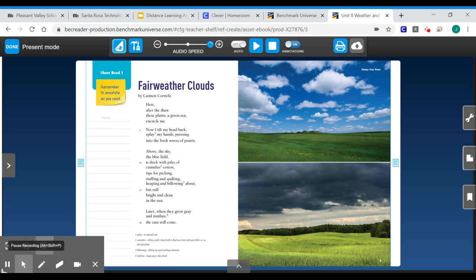So when you look at your footnote, you would look at the word with the number next to it. You would look at the bottom to get its definition. And how it helps you is it helps you visualize what a cloud looks like. So if you know what a cotton ball looks like, you would get the idea of what the cloud looks like in the sky.